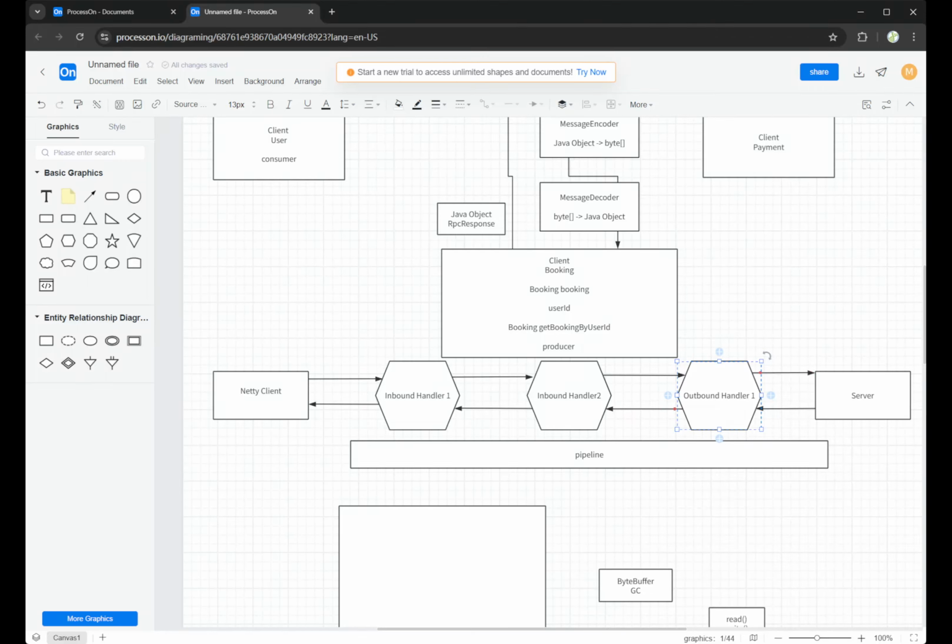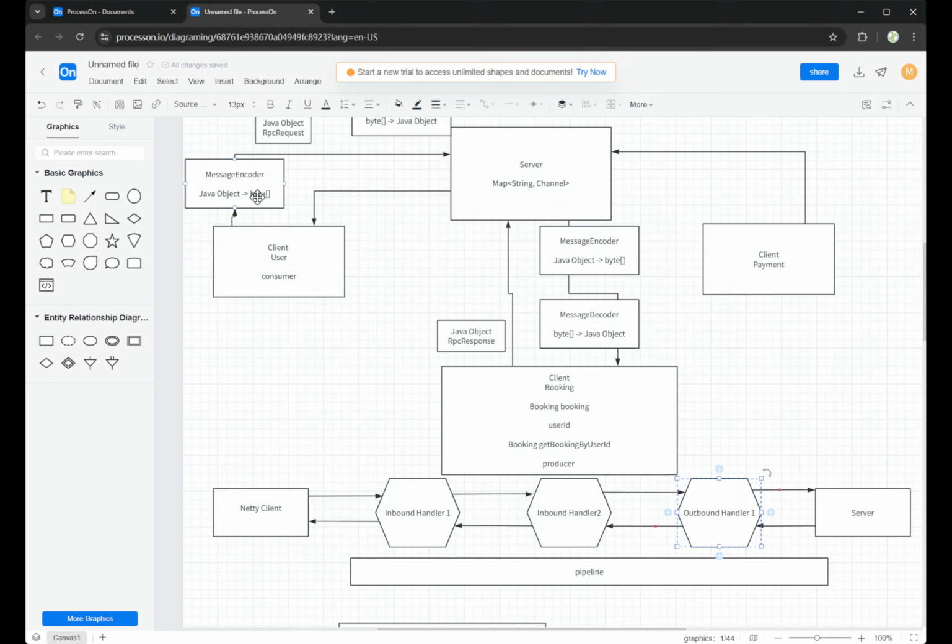Okay, so in a word, inbound handlers are triggered when the data flows into the channel, and outbound handlers are triggered when the data is written out of the channel, like sending a response to the client.